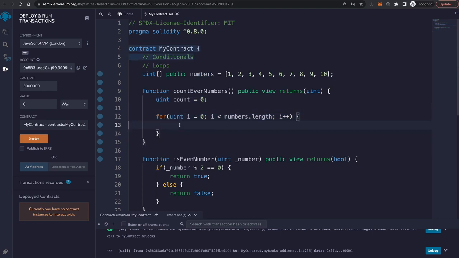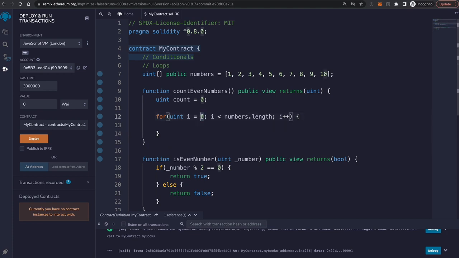All right, so what does this do? Well, basically, we start off in the loop with a counter variable. That's what this i is. This is really common in other programming languages where you start with a number of 0, and you say, starting from the number 0, all the way up to the numbers' length, which in this case is going to be up to 10, run the loop every single time until this condition is satisfied.